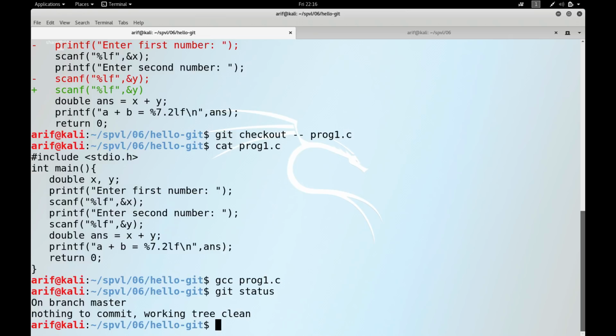So if you are working on a huge program file and you have made some changes and you want to undo them, the easiest thing is to get the original copy that you saved in the repository back in your working directory, and that you can do with the git checkout option. And this double hyphen I have used actually to tell git that I'm checking out a file and not a branch. In the next session we will see how we can check out a branch, inshallah.